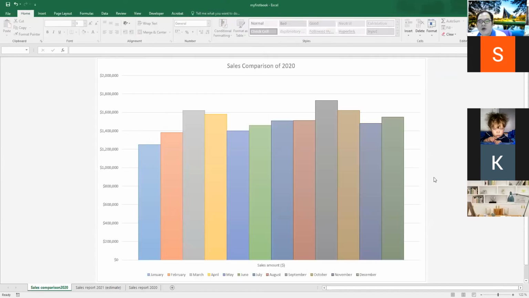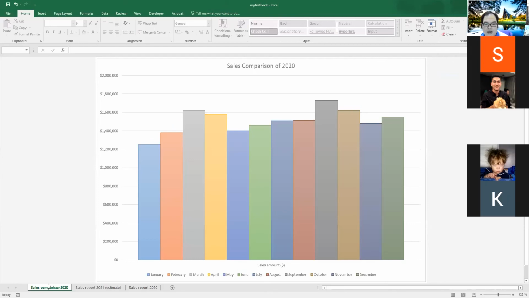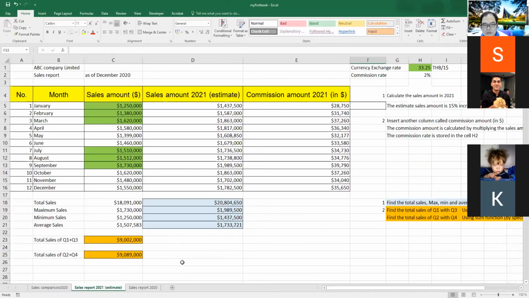Okay, right. When you have the chart already, the next thing that you have to know in Microsoft Excel is another function. The function that we have to know now is what we call the IF function. So in order to learn about the IF function, everyone insert a new worksheet.